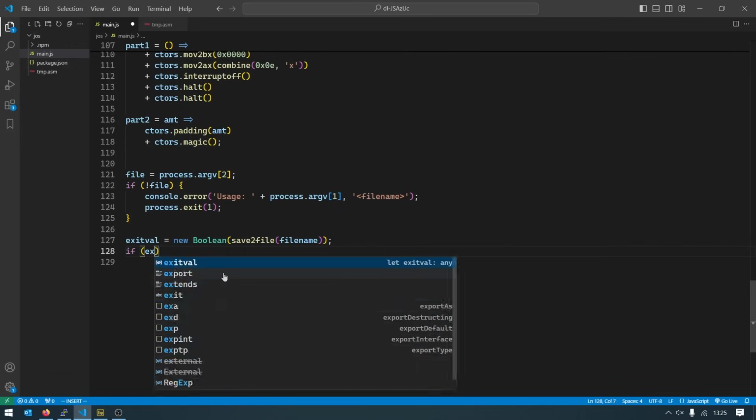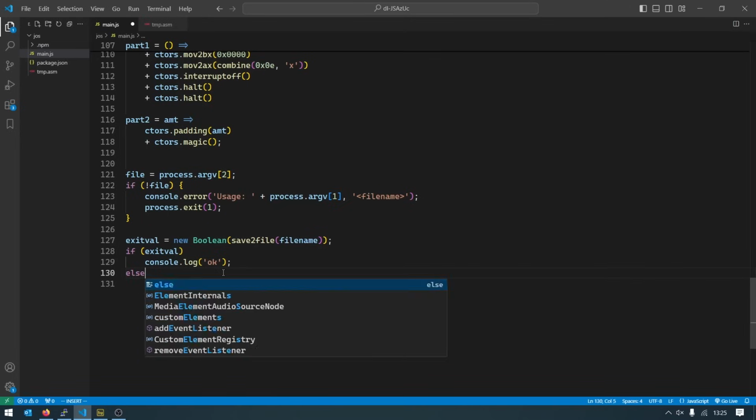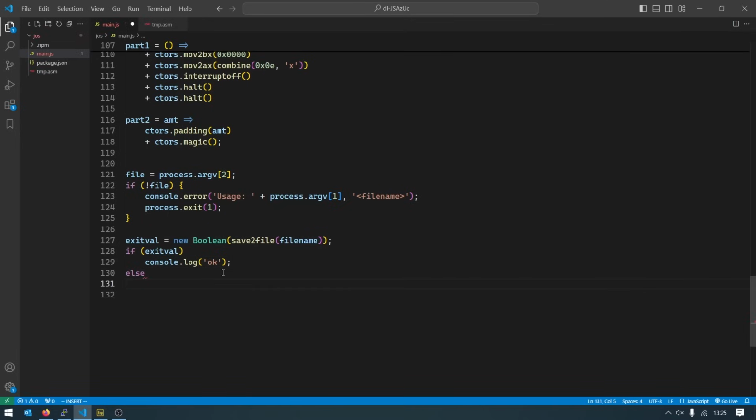And if we have a good exit value, console.log, okay. Otherwise, console.error failed.